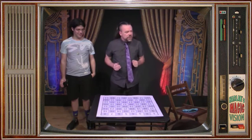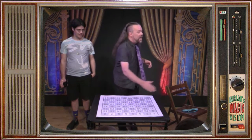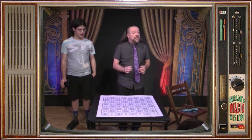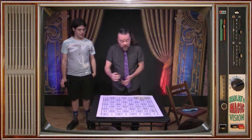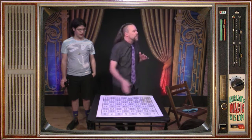I'm going to explain something to everybody who doesn't play chess. The knight has the most fascinating move. In all of the chess pieces, they either move along columns or diagonals. All of them. Doesn't matter. Sometimes they take one step and they can move either on a column or a diagonal. Sometimes they can move the entire column or the entire diagonal.